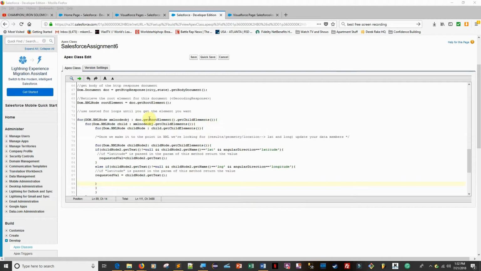But based on the error that we were getting earlier, just make sure that all this here is typed exactly as is. Up here, I believe I was missing a parenthesis. Just make sure each one of these for loops is exactly as you see it here in this video. Another thing is that I noticed that here I only had a single equal sign. This should be a double equal sign because we're basically trying to compare and see if the angular direction is equal to the string latitude.